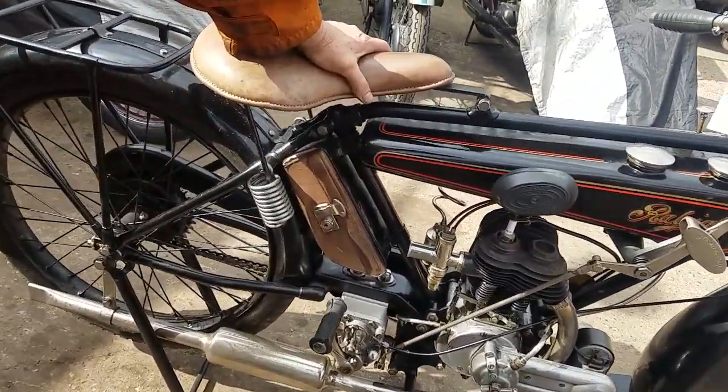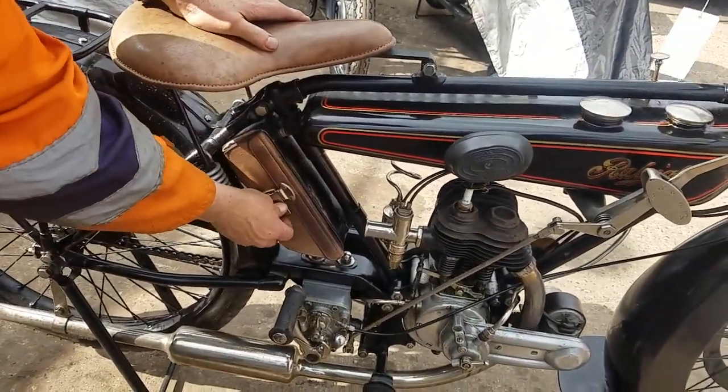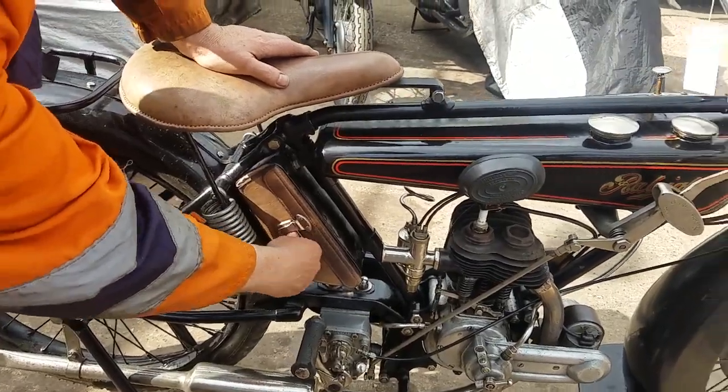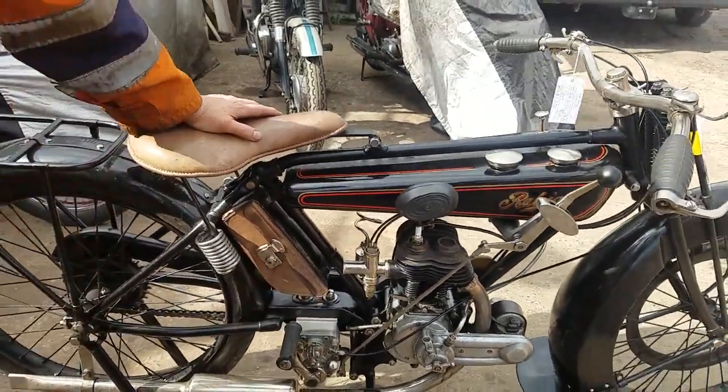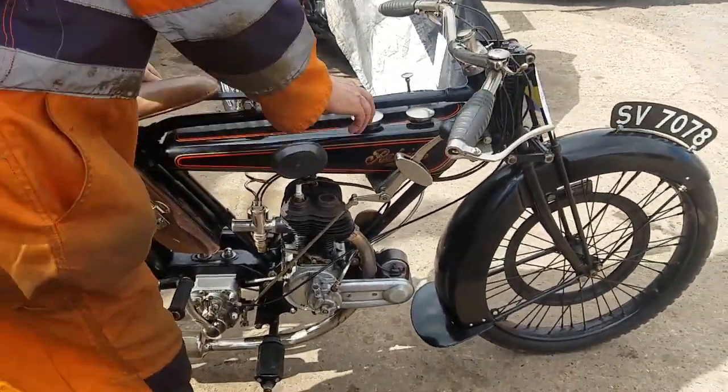It's got a nice little tool kit in there too, hasn't it? Yeah, in here. There's plug spanners and a couple of rally spanners, and all sorts of nice stuff in there. You can see it on our website. Well, there you go.